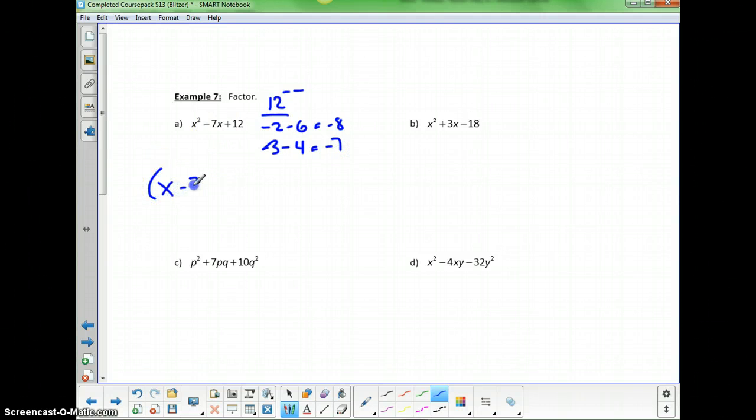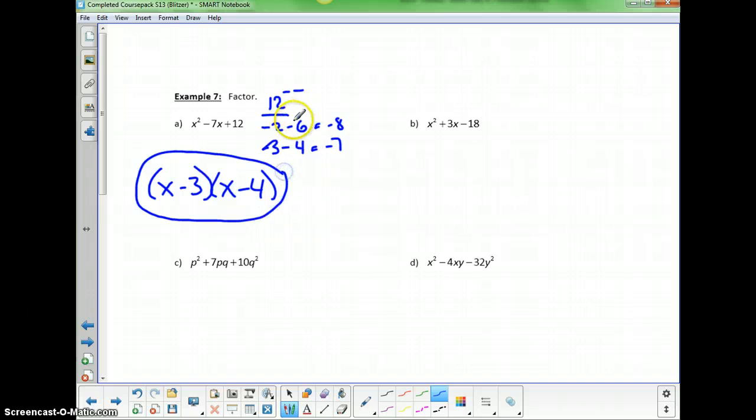So it's going to be x minus 3 and x minus 4. It really helps to show your work, to show what things you've tried, as well as the correct answer, because you don't want to try things more than one time, so you don't want to keep going over those same numbers. And also, if you aren't able to come up with the correct answer, at least showing that you tried a couple answers is going to get you some partial credit when you're working problems by hand.